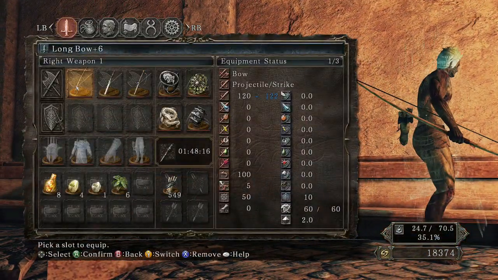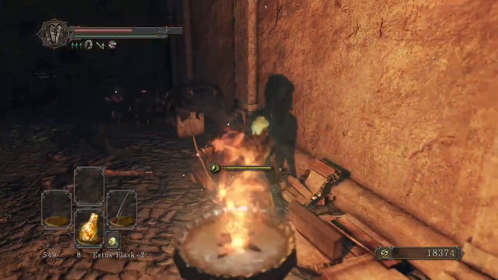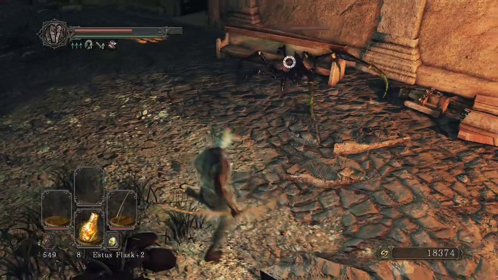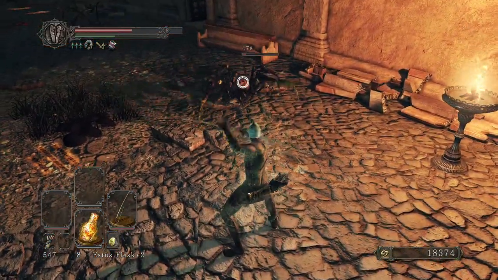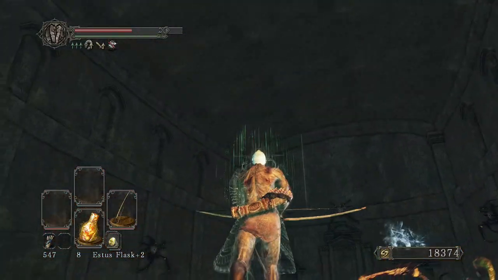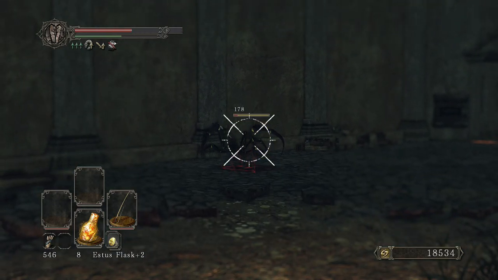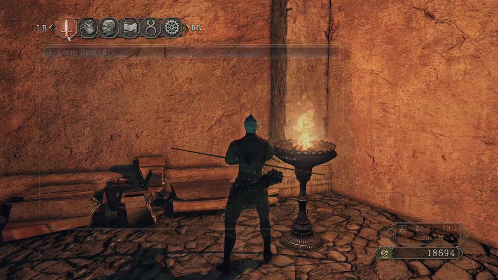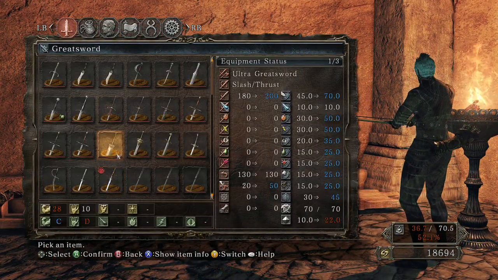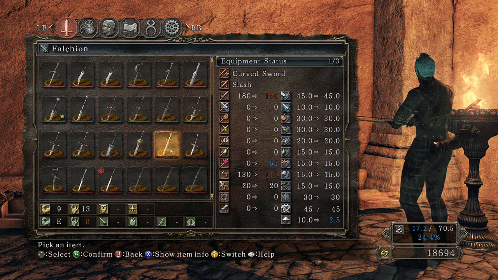Okay. Oh, wait, wait, what? Guess I had to kill you with a bow and arrow. Anybody else? I don't trust you. Okay. Black Knight Ultra Great Sword. Okay, I don't have enough requirement. Also requires intelligence. Interesting.